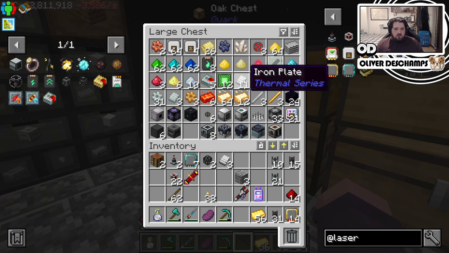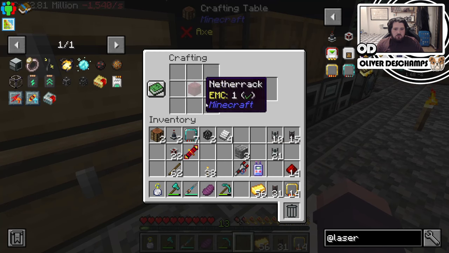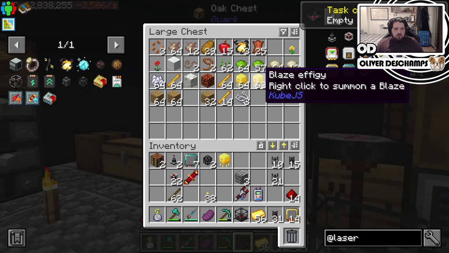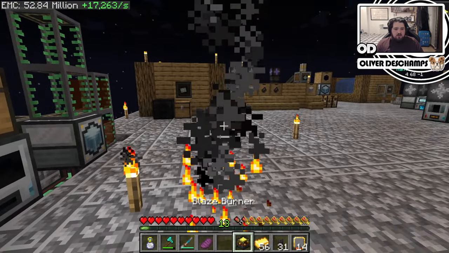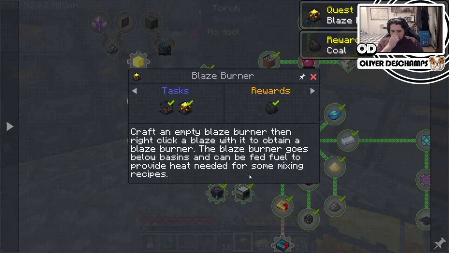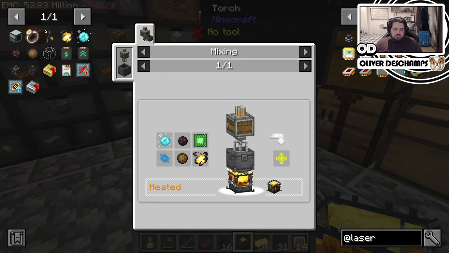We just need iron plates, 4 of you, and 1 of you. We do this, bing, bang, bong, bing. Empty blaze, and then I think we place down a blaze effigy, which makes a blaze, and then he goes into that, which will now give us a blaze burner. Because we need to have these heated to be able to produce them.